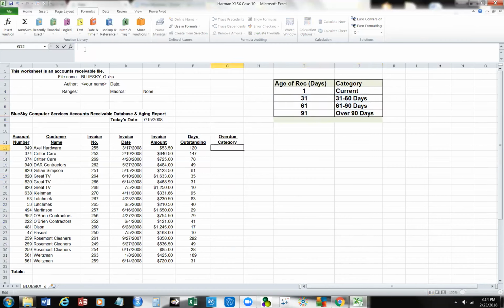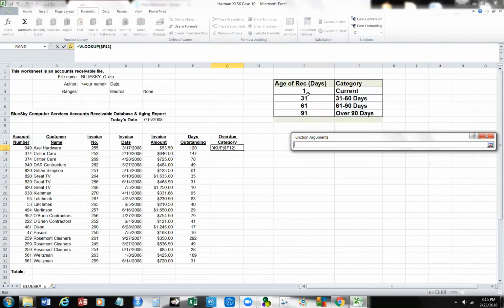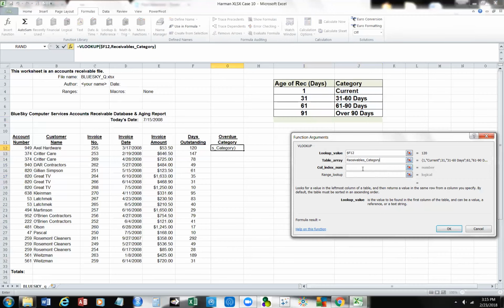So I put equal, and then I'm going to VLOOKUP, and then put the parenthesis, and then I'd use the dialog box, and the lookup value will be $F12, okay, and the table array, okay, and I'm going to use a formula, receivables category, and we're just going to see if this is going to work for us.